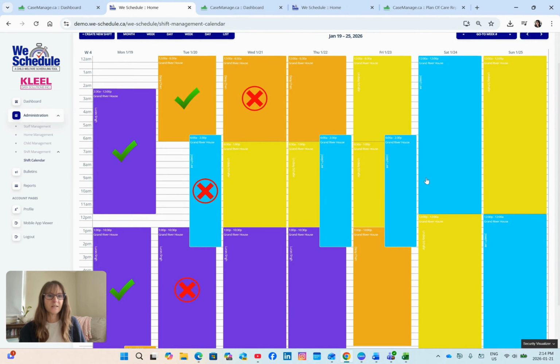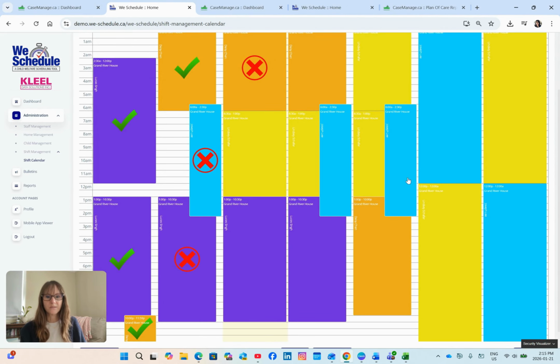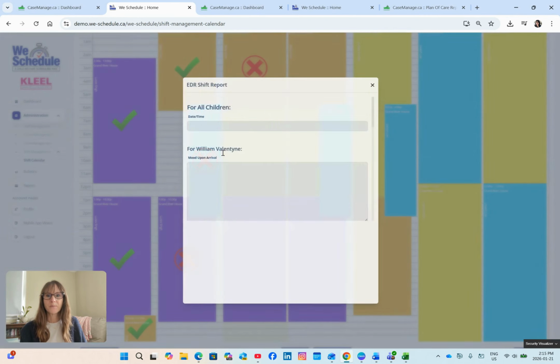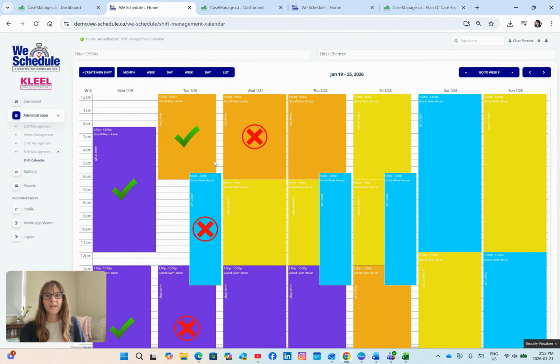You can see that I have a bunch of schedules in already. The check marks mean that the person's worked the shift and I've validated that they worked the hours. An X means that the person worked the shift and they signed in and out. If I right click here, I can view the end of shift report, see if they put their notes in. I can validate the shift. I can force sign out.